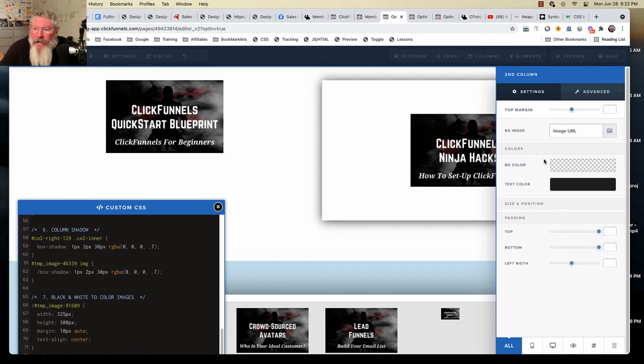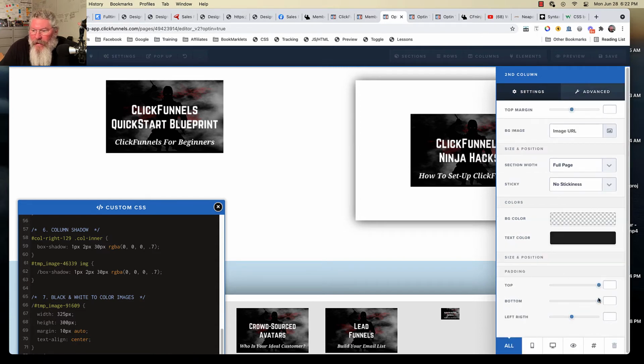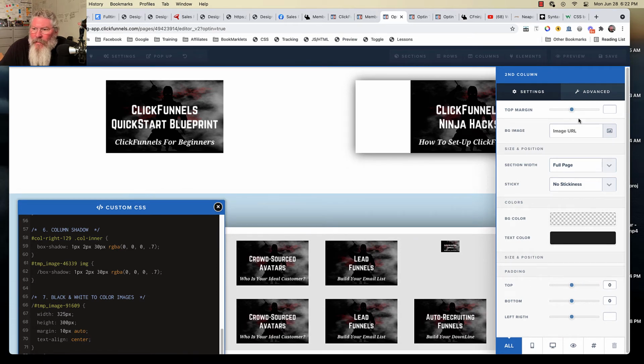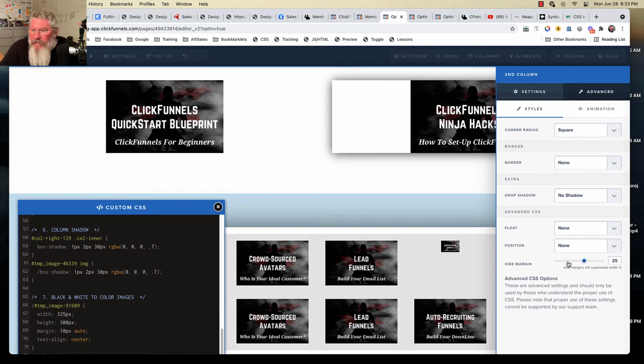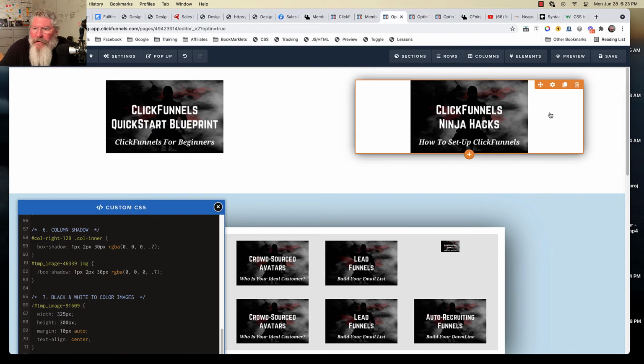So let's take a look at this, and we can come into our advanced, and we can look at our side margins, and we can bring our side margins down to 0, and let's bring our settings for our left and right, and this is not wanting to work right for me now. What should have happened, I think, is that, yeah, maybe not, because I made this full width. It should have pulled it all the way into the sides here, but that's okay, because we got another way of doing this, and the best way to do this actually is to do it directly around the image. So in this case, I'm doing it around this image, and so let's take that out, and now you see the image there.